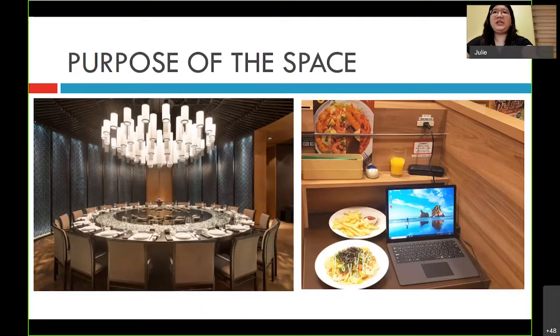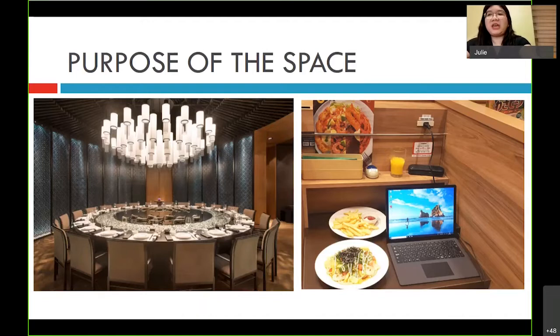So next one is the purpose of the space. For example, what we can see from the image below, there are two different situations. We need to know when we design a restaurant, for example, what kind of customer they need.